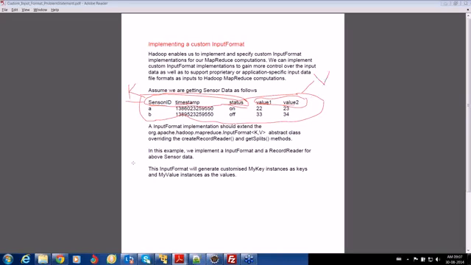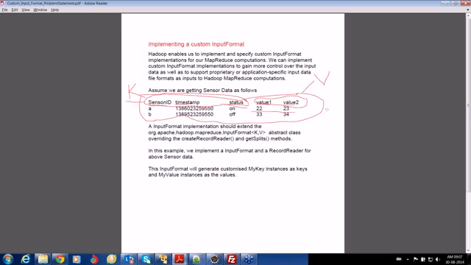In our MapReduce program, we just want to output the values of sensor ID or sensor type A, and filter out the other records. If the sensor type or sensor ID is B, we want to filter those records out. This is what we want to do in our MapReduce program.